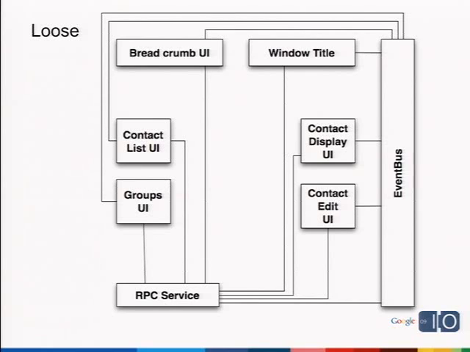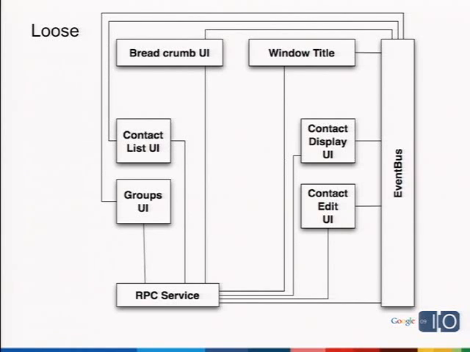When the contact display UI is ready to display somebody, it'll tell the RPC service, hey, get me contact XYZ, I've been told to display him. With any luck, that's cached, and so my callback fires right away, and I've got him immediately. When the editing UI needs to mess with that contact and change his data, he's going to tell the RPC service, hey, I've got an update for you, push that down to the service for me. When the response comes back into the RPC service, he will announce to everybody who is interested, a contact has changed. Here's the new copy of that contact. Why don't you all who are interested display that thing? And everything is nicely isolated from each other.